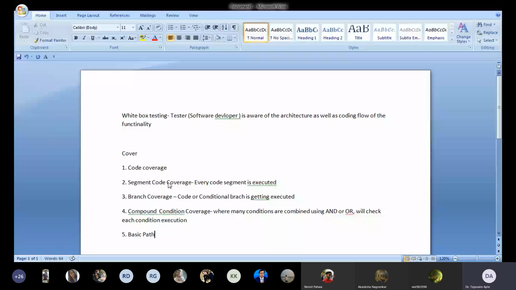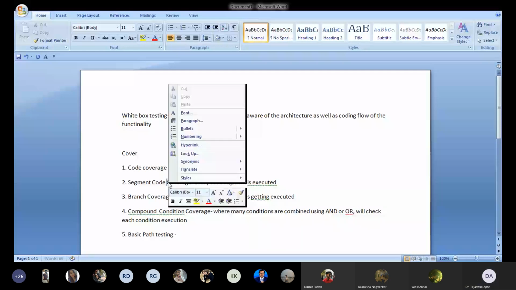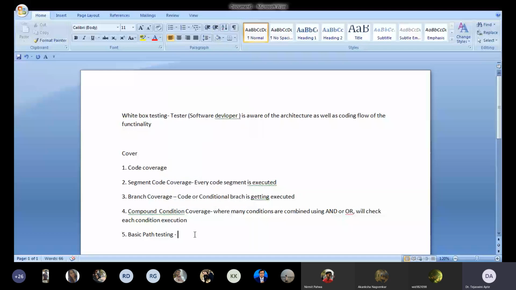which is going to say that every individual path is going to be checked to understand the data flow while test case execution.